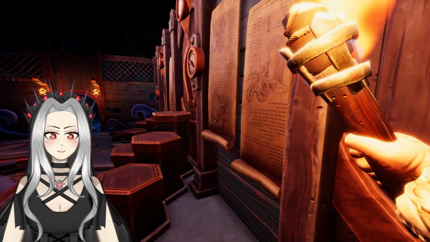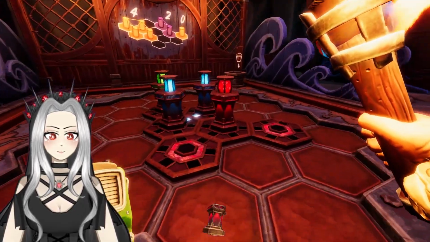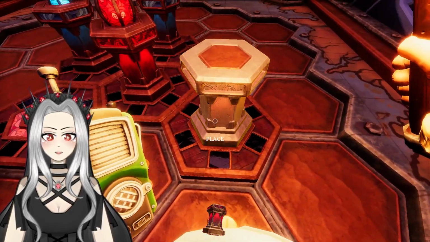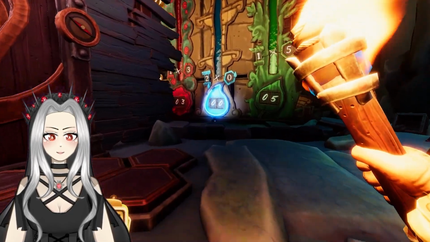You gave me a blue. Okay, let me look. Blue. Oh, here's a red, because I put down red. I put down red too. Okay, this should connect. Yeah, so that should give us points.